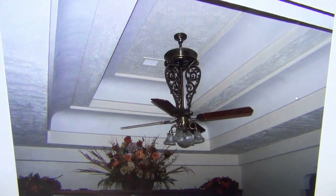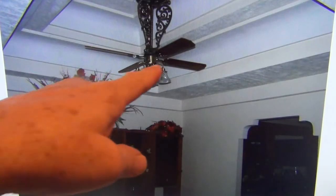tape and bed that I just kept it. I didn't even paint it. So you could paint that any color you want. You could paint any scheme you wanted, but this has got 1, 2, 3 colors. So it turned out really good.